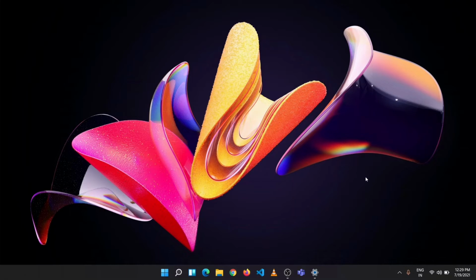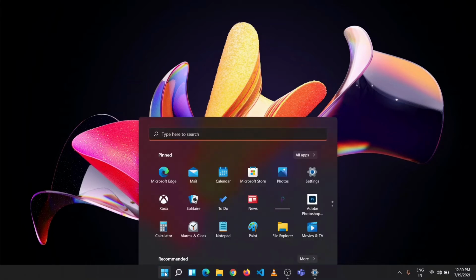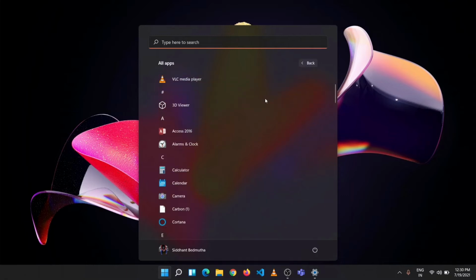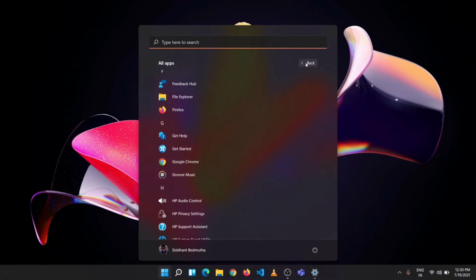And now here is what Windows 11 looks like. Now I've cut out all of these parts of installing and downloading because it makes the video longer. So I'm just going to show you exactly what Windows 11 is. You can see we have all of these features which are new. The taskbar is at center. The apps are not pinned anymore. We have to pin our own apps. If you have time to see all apps, you can click on this button.